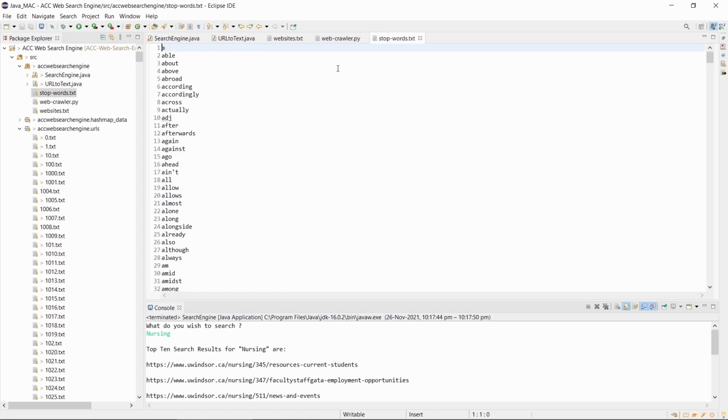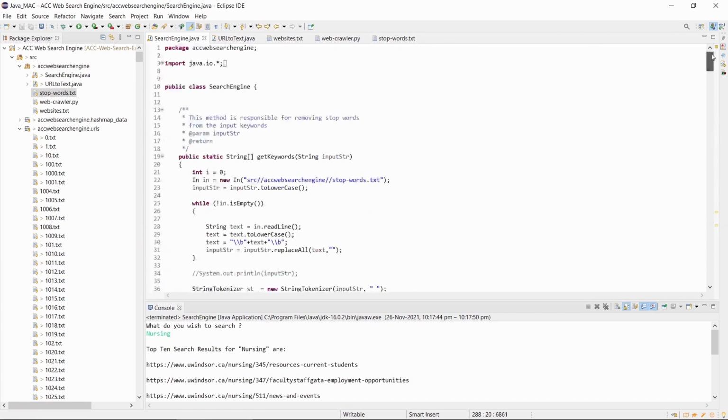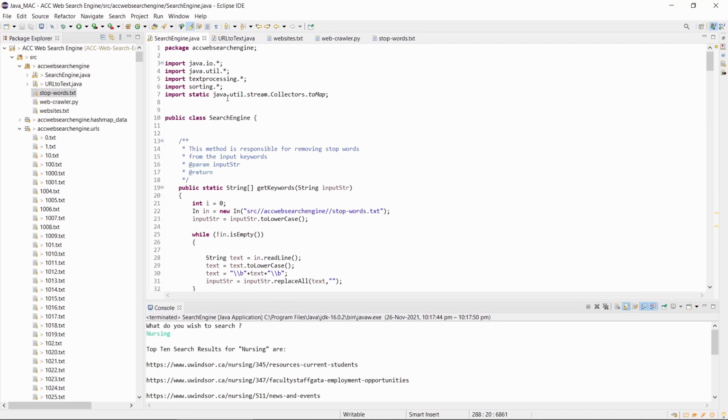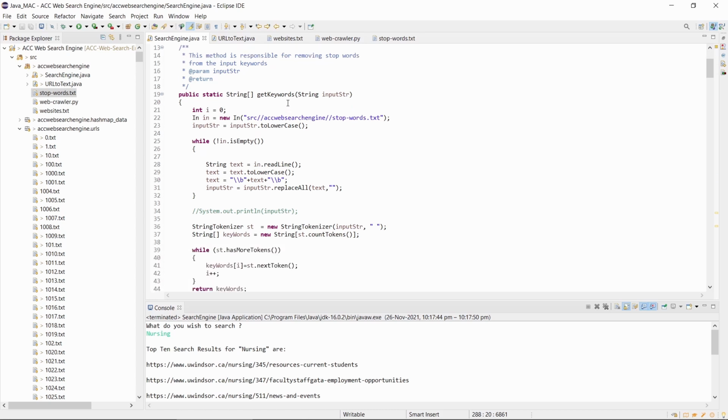Now to see how this works, let's go to our main Java file, which is the SearchEngine.java. Let's start from the beginning. First we have imported the necessary files, which are java.io and java.util. Then we have referenced the text processing files, then the sorting files, and a collectors file. First we have fetched the keywords.